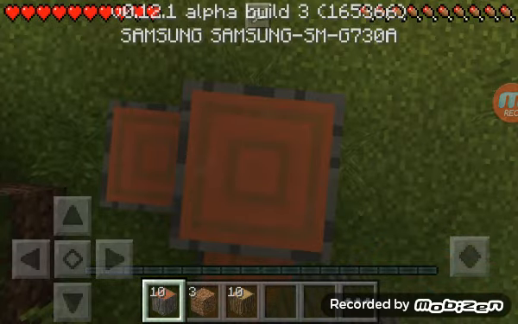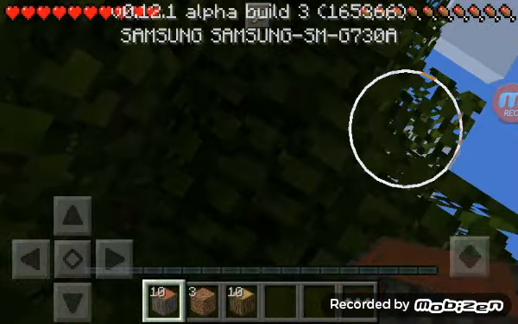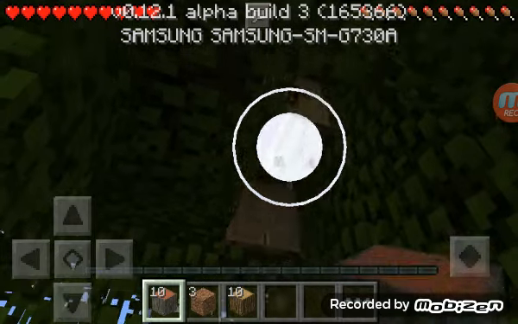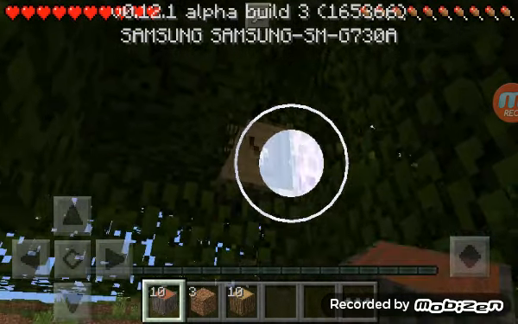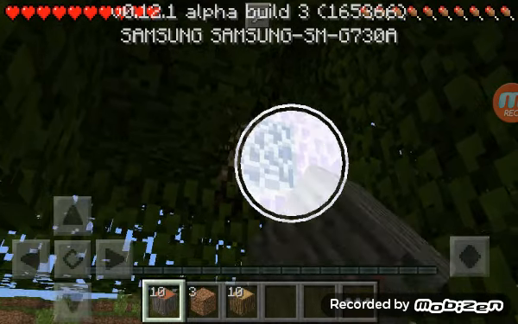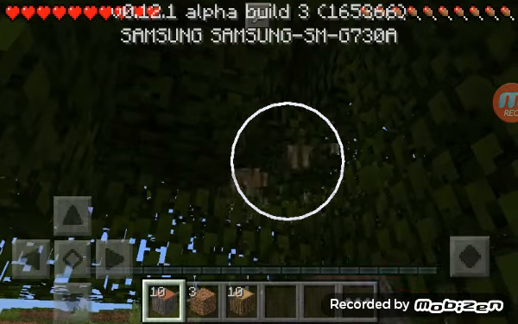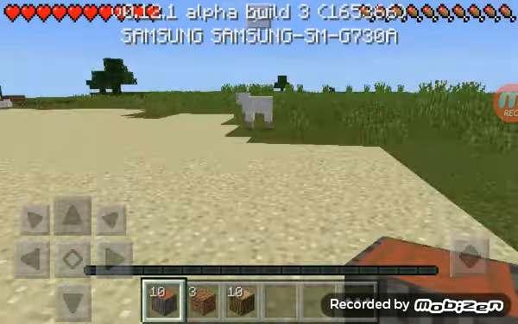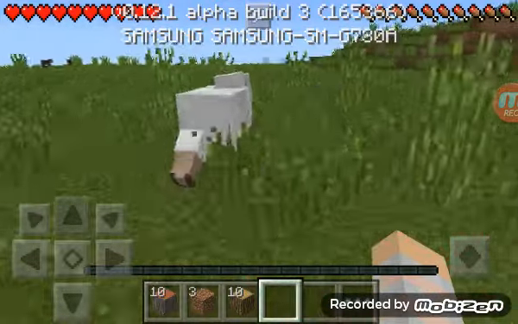The only thing I don't like is this crouch thing, because you can accidentally bump it sometimes, which I'm not a big fan of, but I mean, I get it. The next thing I need to do is have hands. But that's fine for right now. Okay, let's get some wool. Make a bed. Come here.